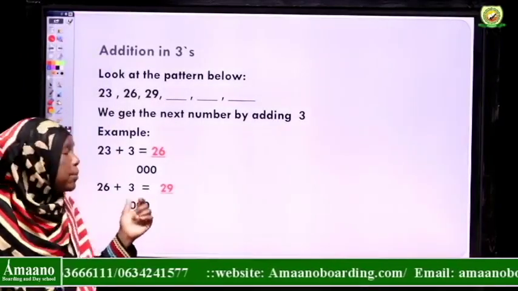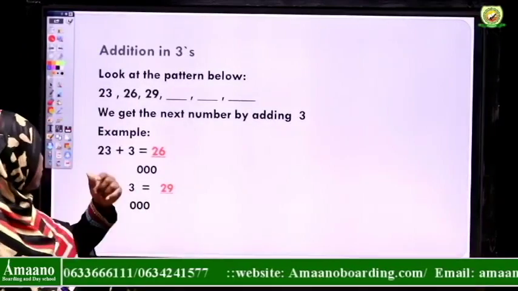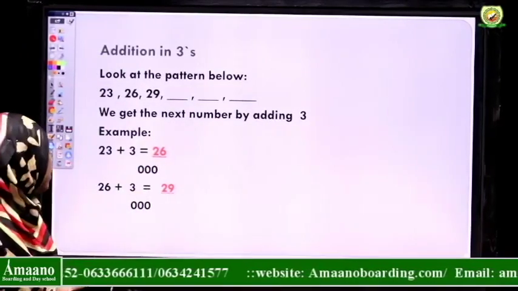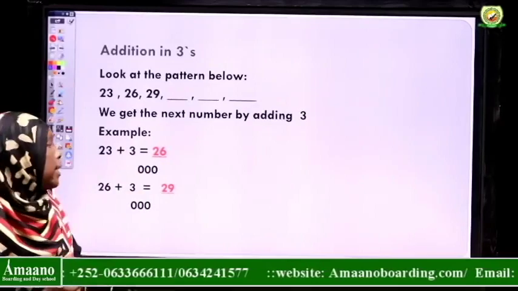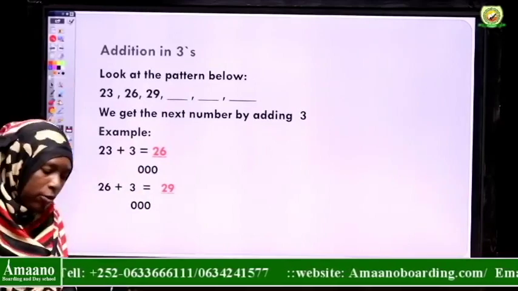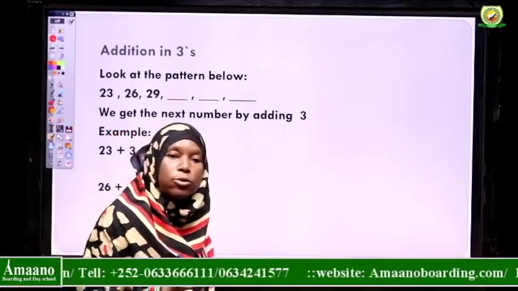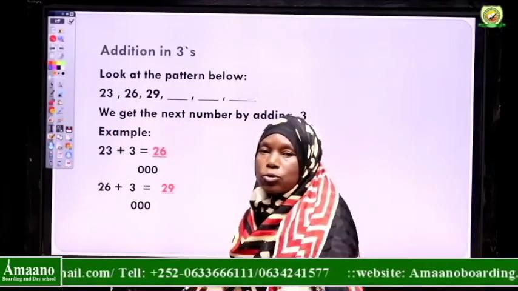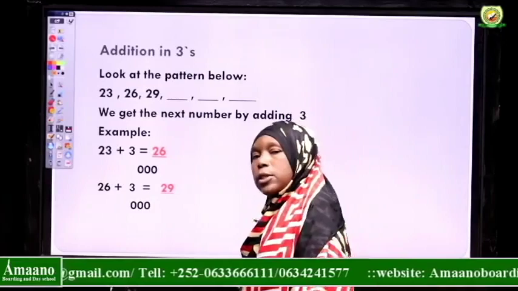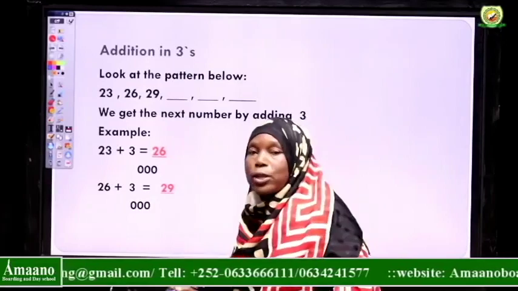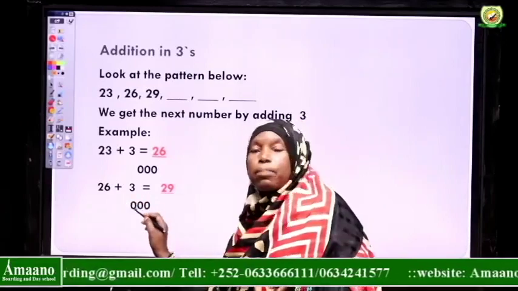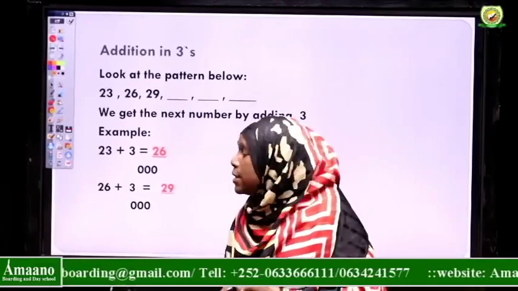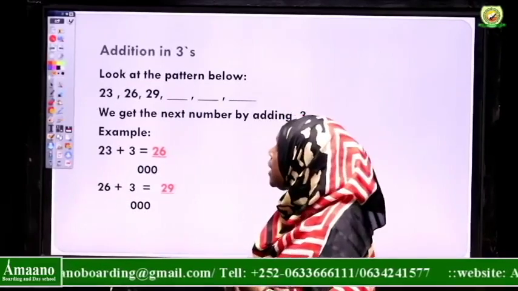Now, let us go back to our sum there. So for us to be able to get to the right thing, we have added an extra paper or an extra page that is very empty. I always remind you children, when you're working out your sums, to make your work neat, always remember to get an extra paper and then work it out somewhere and then bring the answer. So what did we get? 26 plus 3 gives us 29.